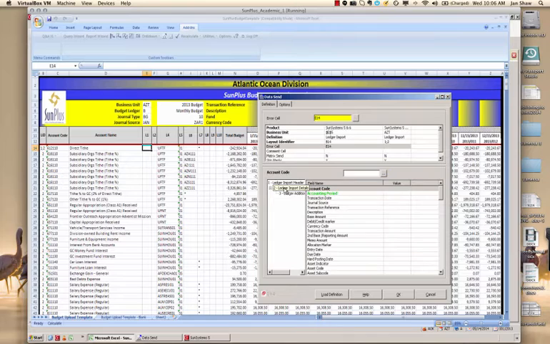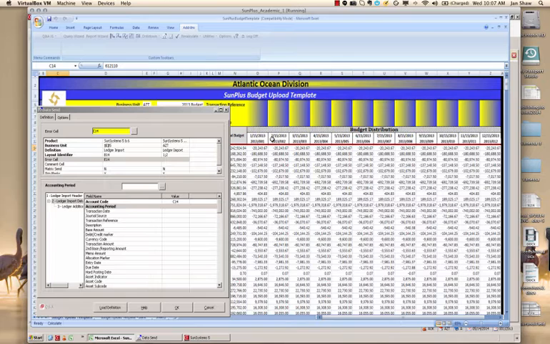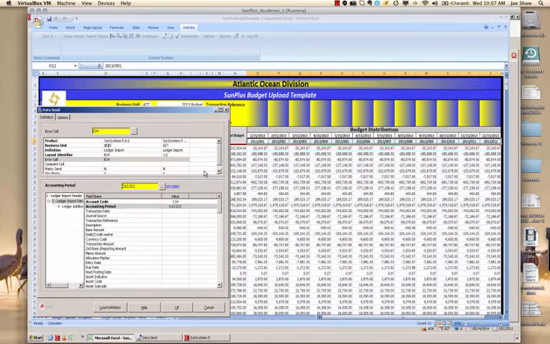Now I'm going to go to the ledger import details, and this is where things are slightly different than they have been in the mapping that we have done for our other imports. So I'm going to start with the first row of data, and I'm going to start with the account code, same as usual. But now I've got to go to the accounting period, and what am I going to do since I have so many different periods? I'm going to highlight each of the period headers, and I'm going to make a range. So I want the system to work between column O and column Z. And I'm going to make this absolute.